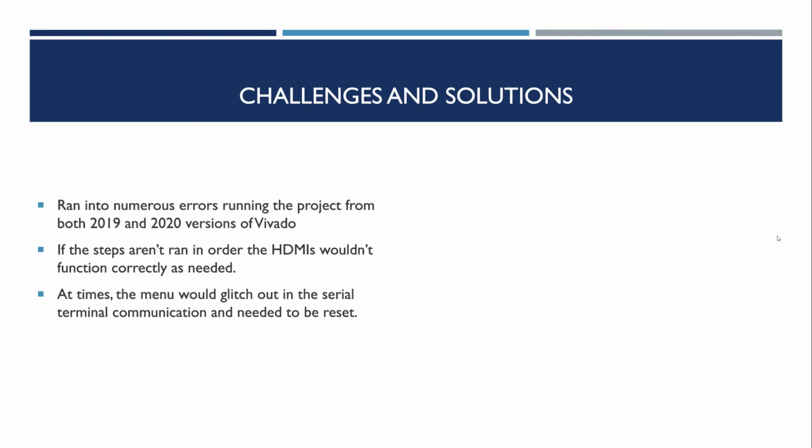And then sometimes even when we had the serial communication working and the menu displaying, I don't know if it was a connection issue, but I would sometimes have trouble with the menu. It would sometimes glitch out, and sometimes my inputs wouldn't be detected. So I would have to re-enter the inputs, and that's why you can see in the video I had to reset it a couple times and then go back and fix it, and then I would just restart everything and show everything for different steps. But those were our main problems and solutions. Next slide.